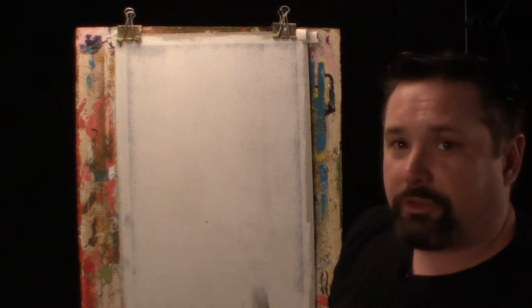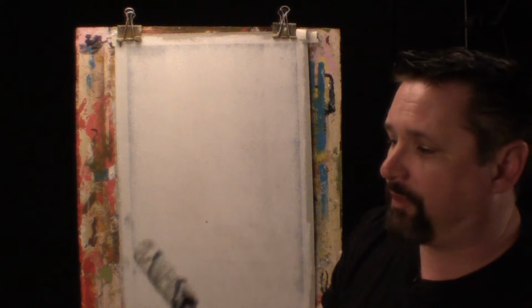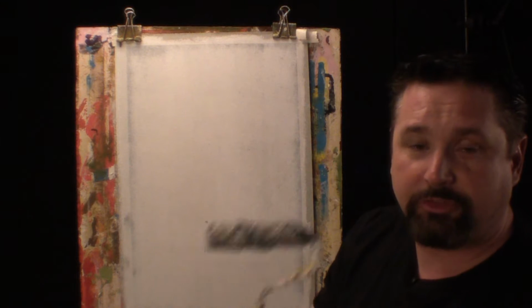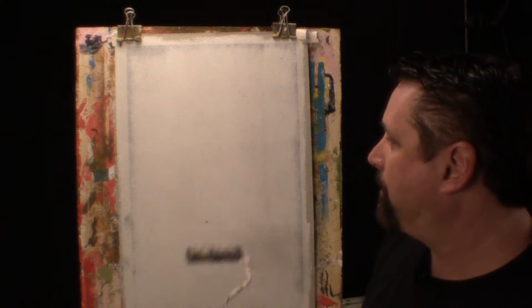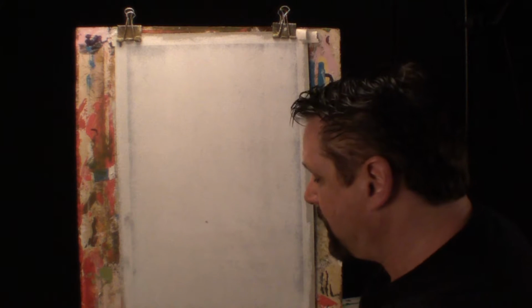So the tools we're going to need today for this finish is a little Whizzy roller. 4 inch is fine for a sample board. If I was doing a wall, I'd probably use no larger than a 6 inch, and I would actually use a Whizzy roller. This is going to apply the plaster, create our texture, and our Venetian trowel.